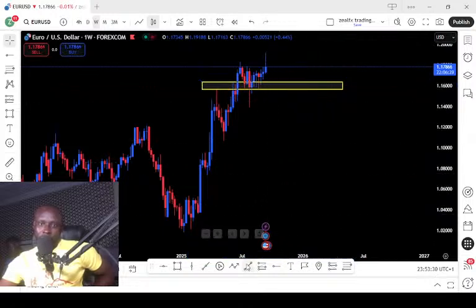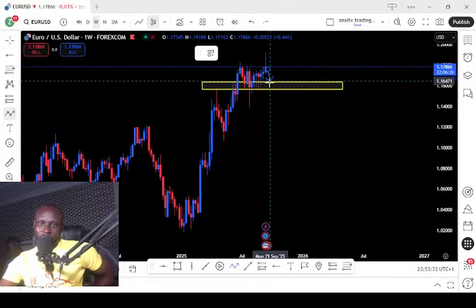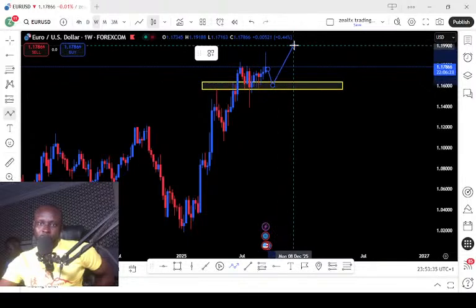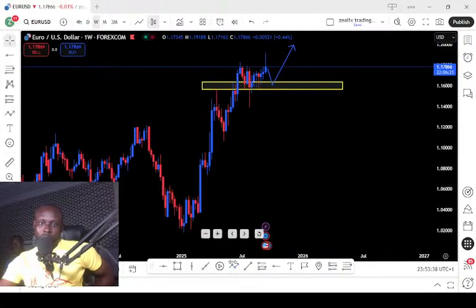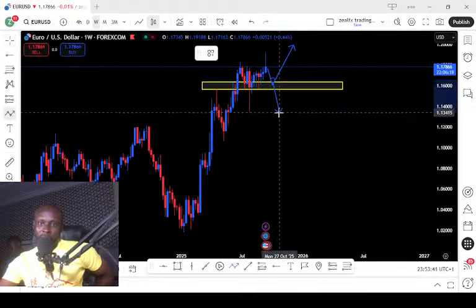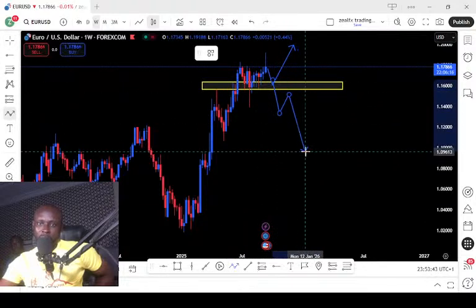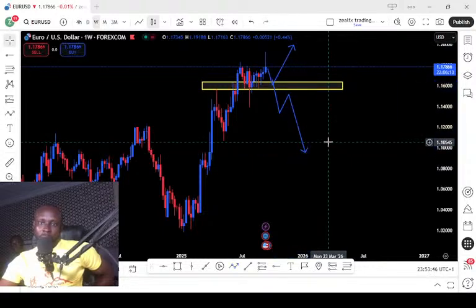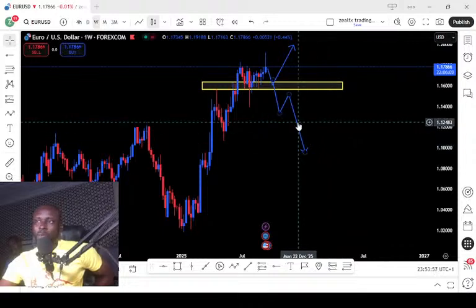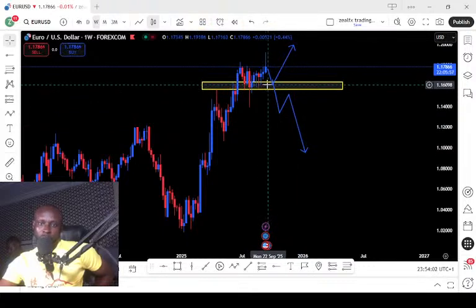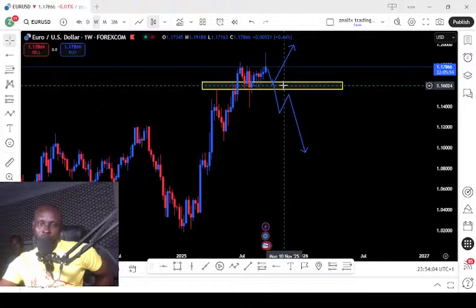Price might test this weekly support level before we see any further buy for euro to the top. Then if price fails to hold on that weekly support level, and if price breaks it, we might see further sell for euro to the downside. So this week, because price closed on weekly resistance, we decided not to trade the euro, because even with the uptrend structure, price closed on a weekly resistance, which indicates a further retracement of price to the weekly support, which is this weekly support. That's why we decided not to trade the euro this week, because price closed on the weekly resistance level.